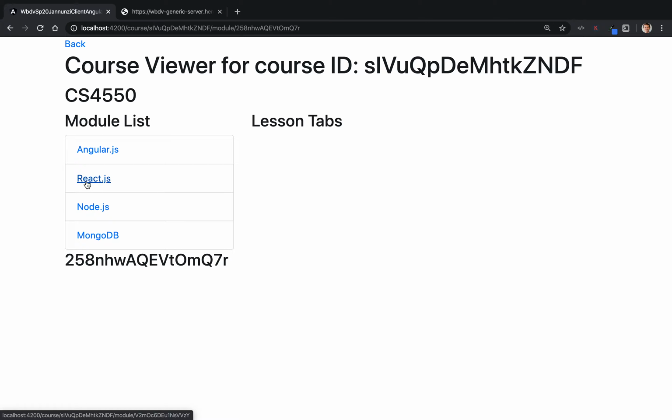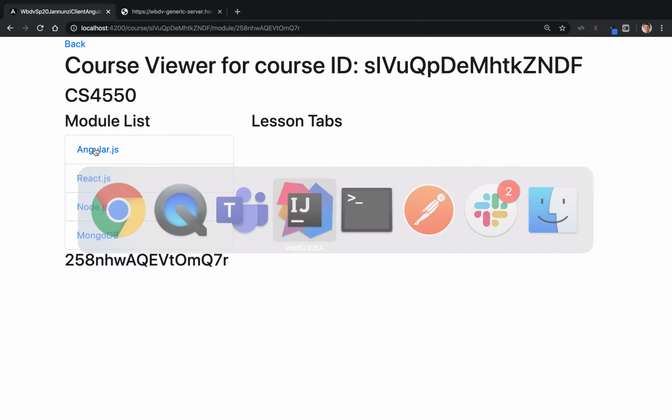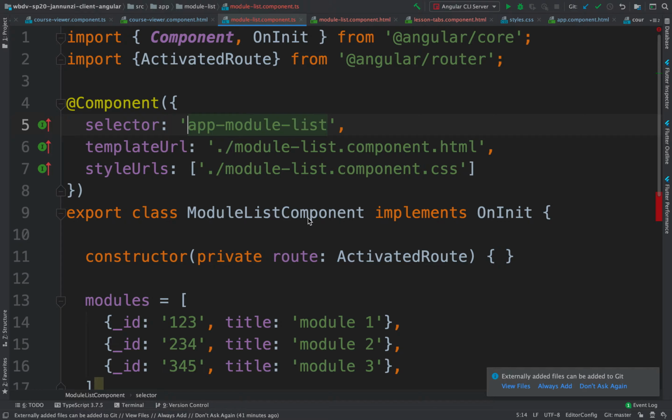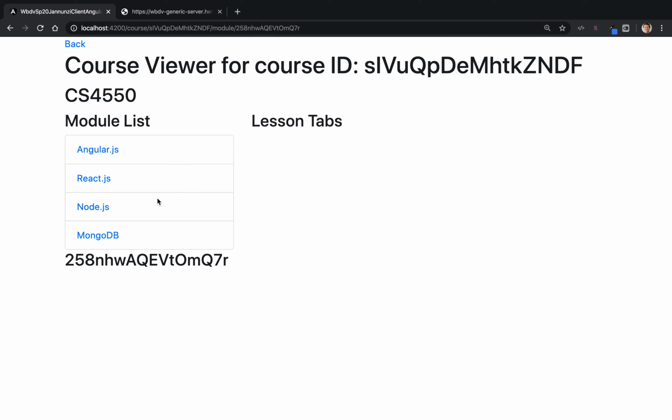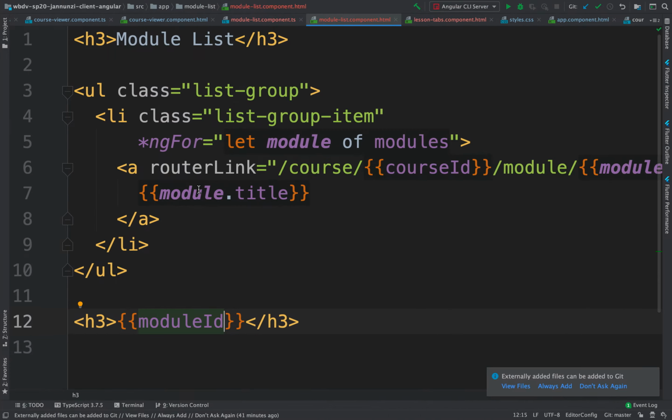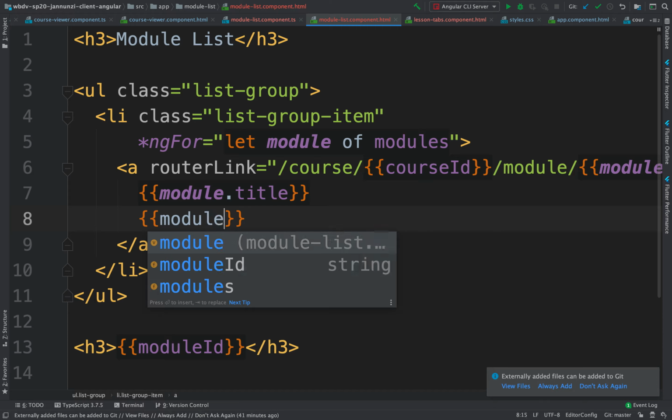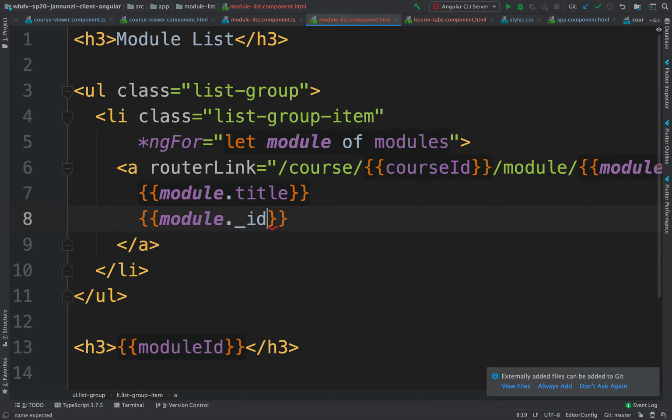One good thing that we'd like to be able to do is, for instance, highlight the module that we have selected. So the way we could do that is that when we are rendering the list of modules, right? What we could do is compare the ID of each one of the modules against the currently selected one, based on the URL. If they match, then we would like to highlight it. So for instance, each one of these modules, right, it also has an ID, which we can render. Let's see what they are.